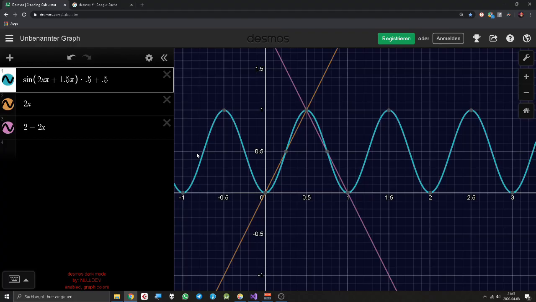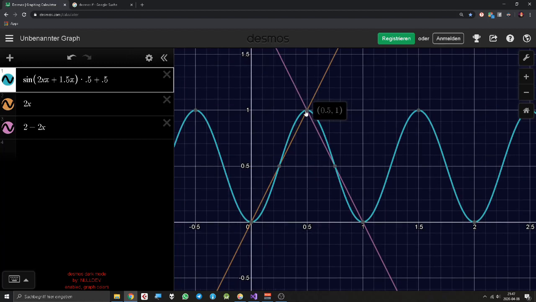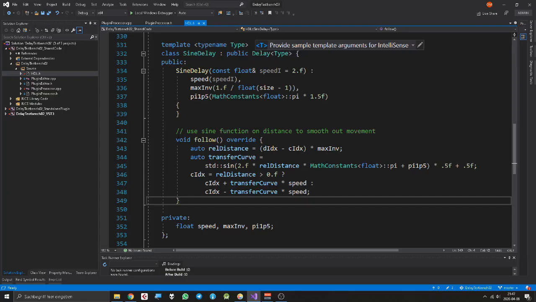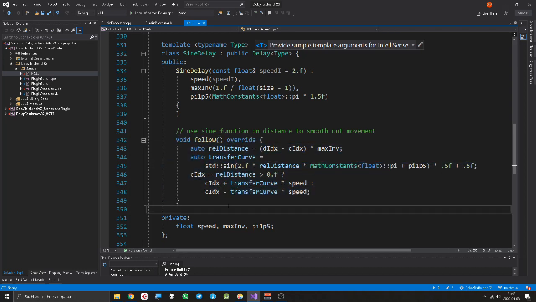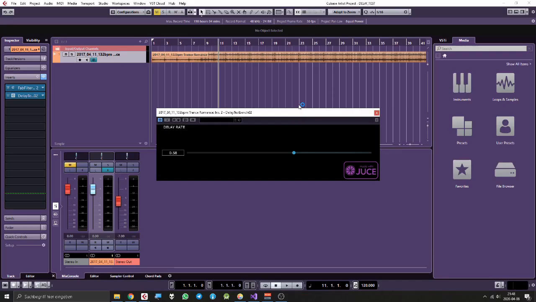The idea of the sine delay is, instead of using just the distance, we use a sine function to calculate the way it should move, and that way get a smoother way of interpolating these rate changes. It basically just looks like this. And it sounds like this.